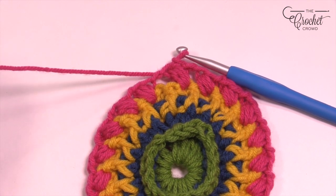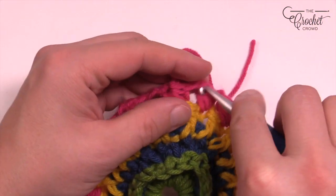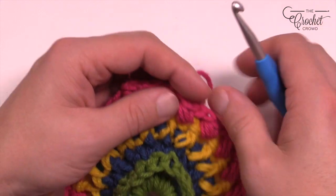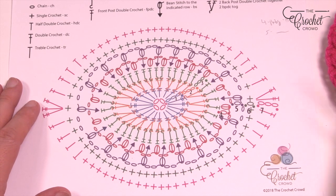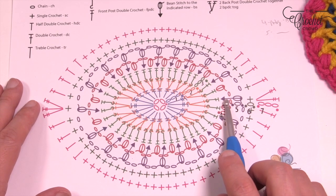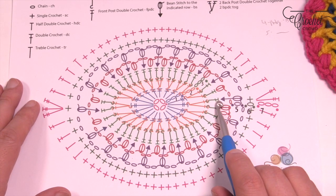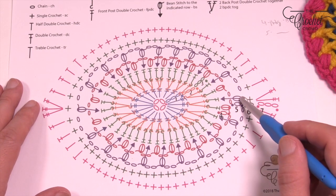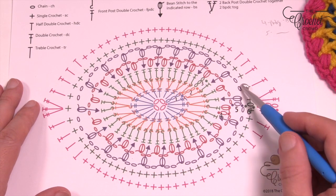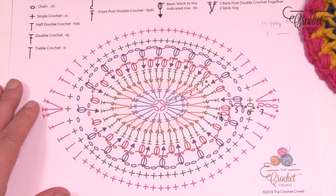Round number five is really fun — I think you're gonna love it because it's one of my favorite rounds. It's another bean stitch. We're going to join it right into this section here — everything is going into the ones that we've been skipping over when we did the last bean stitch. What's gonna happen is that you're gonna bean right over top of this chain, trap it underneath, lock it in, and put your chains. Come into the next one skipping right over top — there will be a total of 20 bean stitches here too.